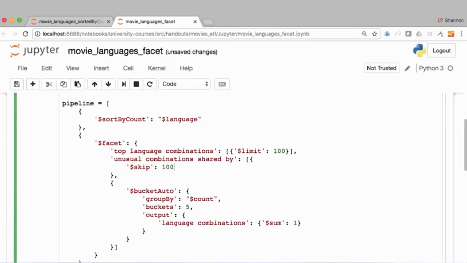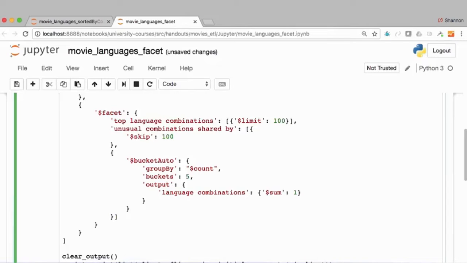And then, what I'm doing here will again take that output from the sort by count stage, skip the first 100, and then pass the remainder documents through to this second stage in the pipeline I'm defining here for unusual combinations. Now $skip, like $limit, is defined by specifying an integer. It simply ignores the number of input documents you've specified that it should skip. Once a number of documents equal to the skip value has passed through a skip stage, it will pass any additional documents on as output.